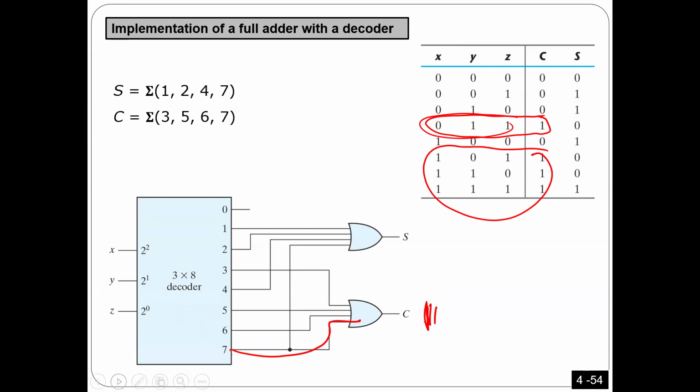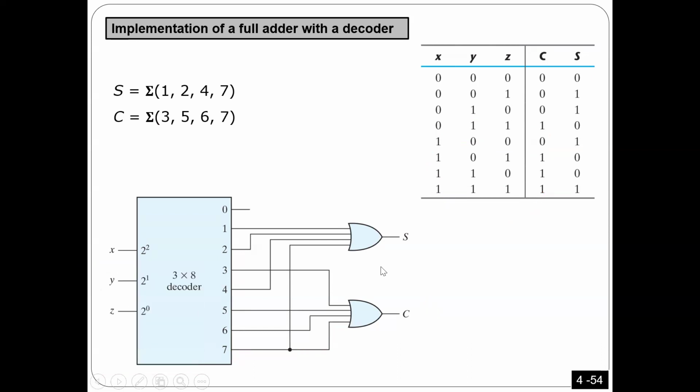If I want to implement a function using a decoder, 2 things now. Number 1, the number of inputs for the decoder should equal the number of inputs to the function. So if I have a function that has 100 inputs, I have to find the decoder that has 100 inputs. Number 2, you need to find the minterms of this function, and then use an OR gate to connect the minterms. That's it. Very simple. Let's have another example here.